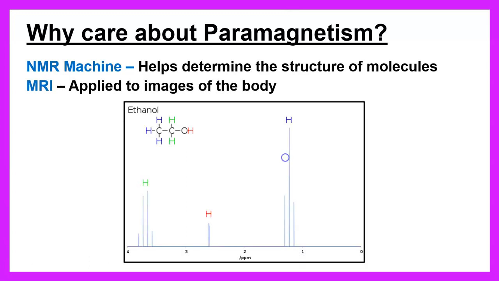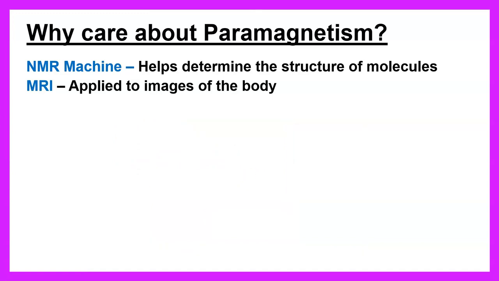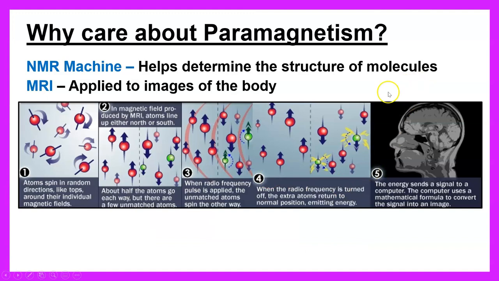It's the same concept. So in an NMR machine, you get something like this, where you get these peaks that correspond to certain hydrogens on your molecule, and their placement on the graph and how many peaks you see and the height of the peaks tells you structural information. When you have an MRI machine, they process all of that and they turn it into pictures of the body, right? Which is really, really cool.